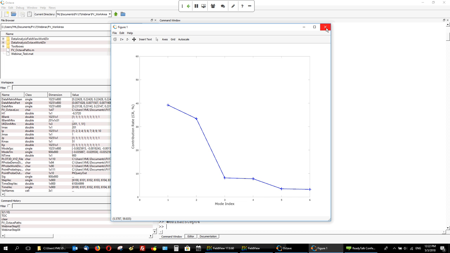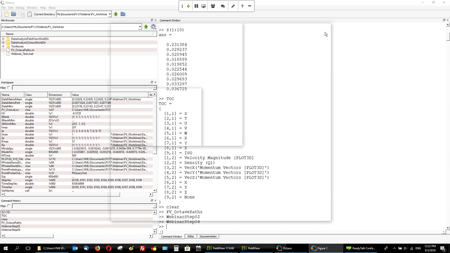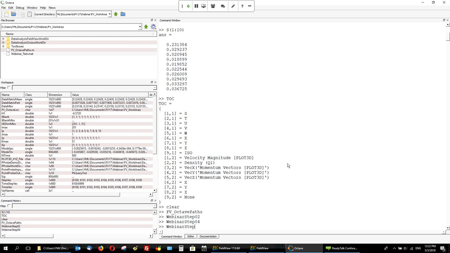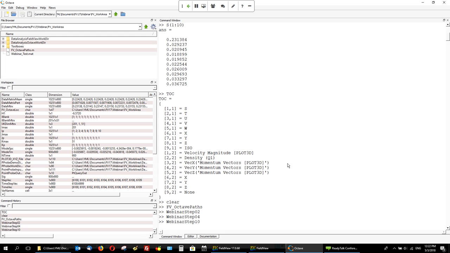All right, now that we've done the SVD, based on it I can call another script that we have here. And this one is going to reconstruct data based on the modes. So the idea here is to create, we'll just do it for 20 time steps, again, to not take too much time, but we could reconstruct the 900 time steps. And they will be reconstructed based on the modes that have been computed.